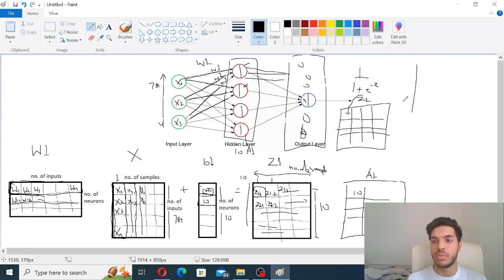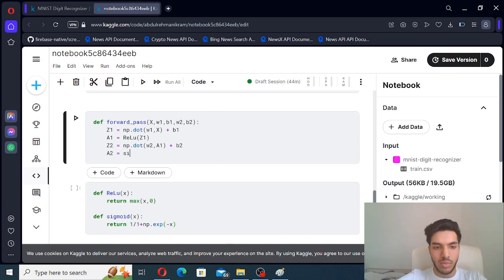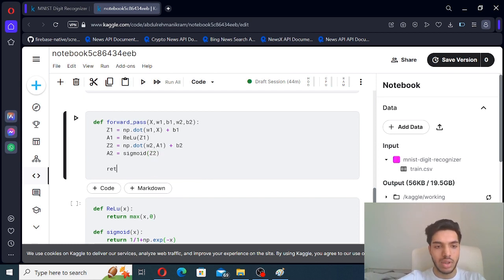So it's a function which looks something like this. All right, so that's basically the sigmoid function. So we can apply the sigmoid function to Z2, and basically we're done. So now we can return all of our outputs, Z1, A1, Z2, and A2.